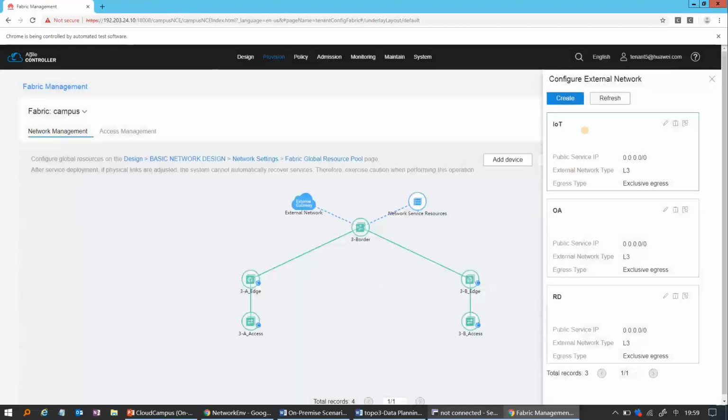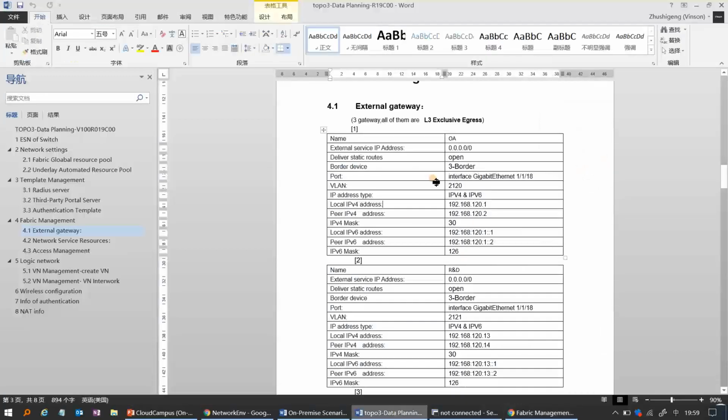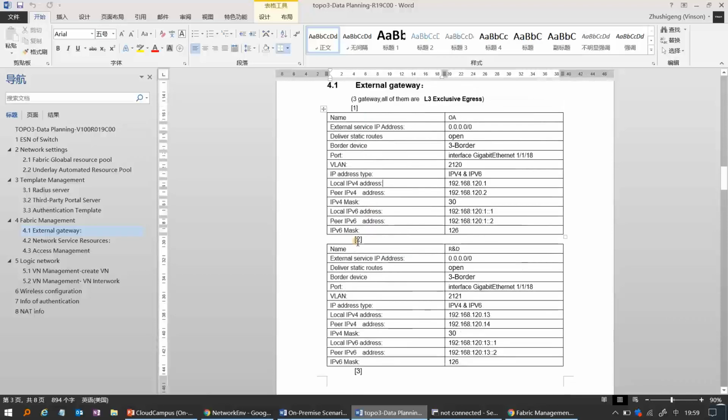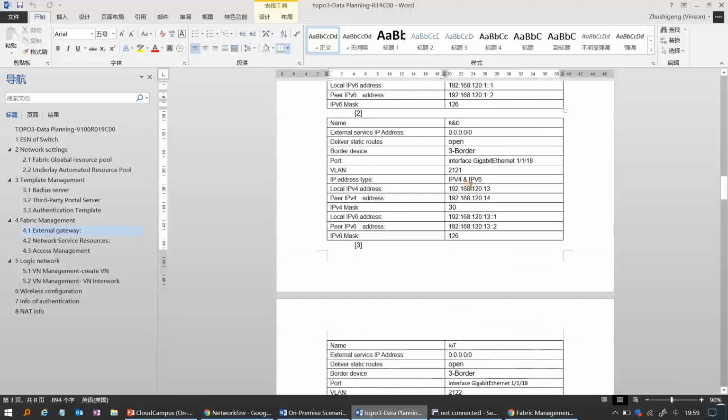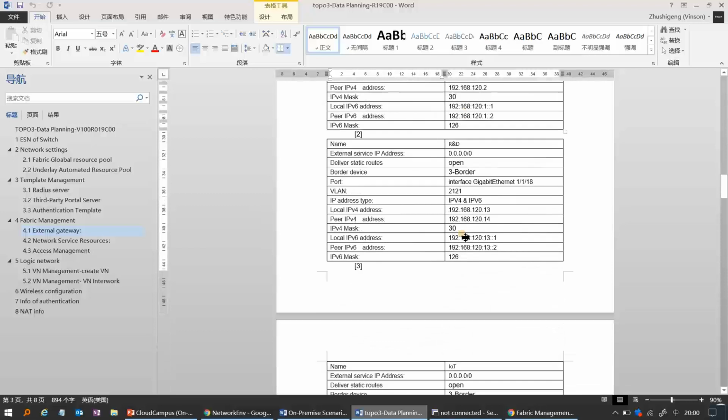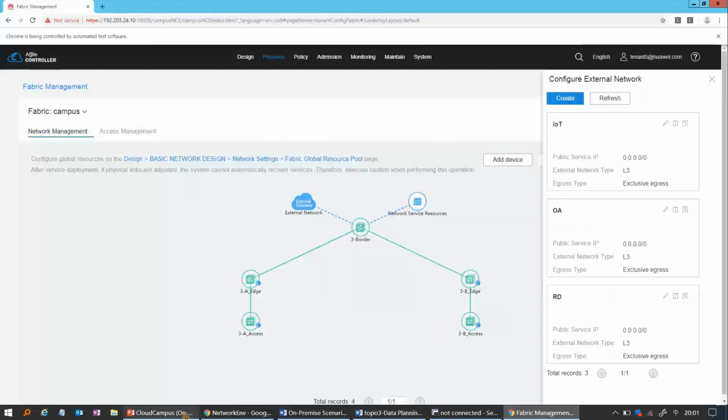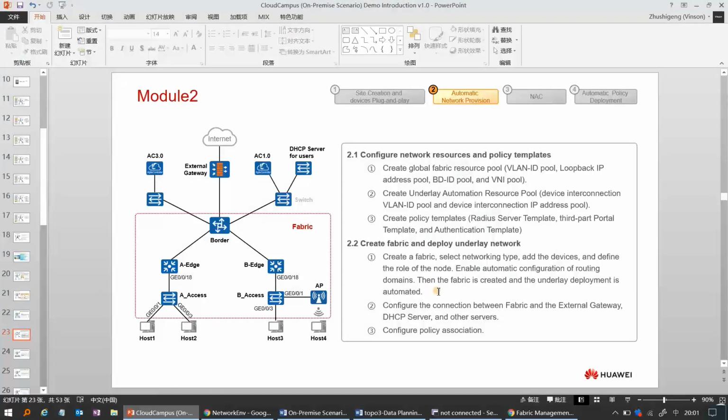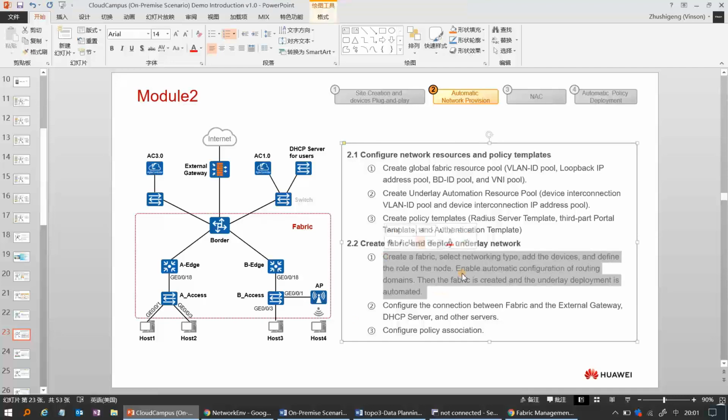After that, we have already finished one external network, and just using the same way we create 1, 2, 3 different external networks. So after this step, we have already defined 3 different external networks.